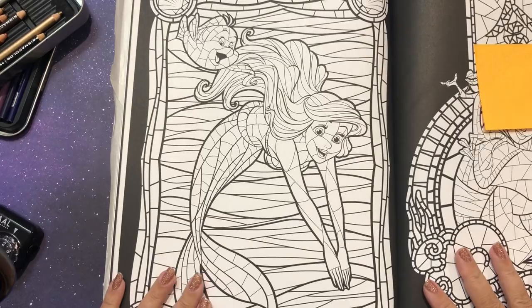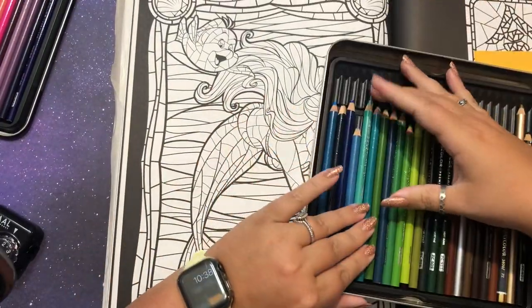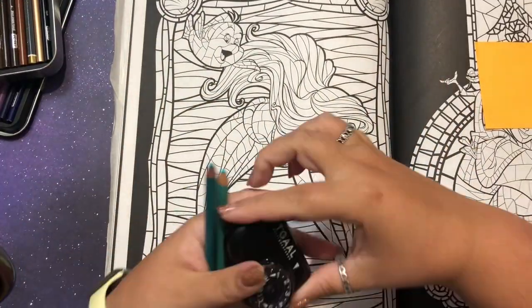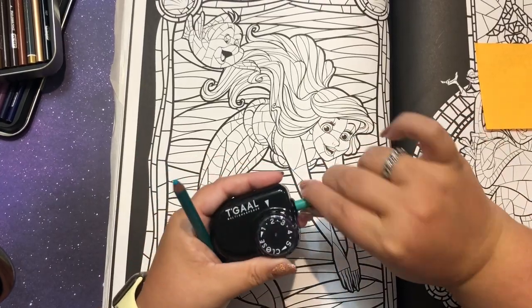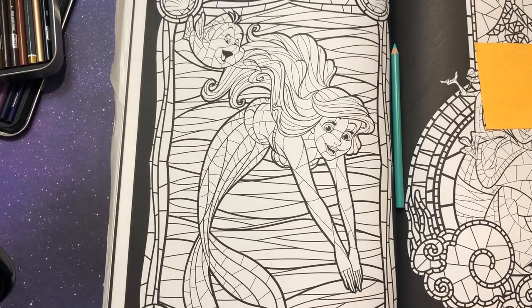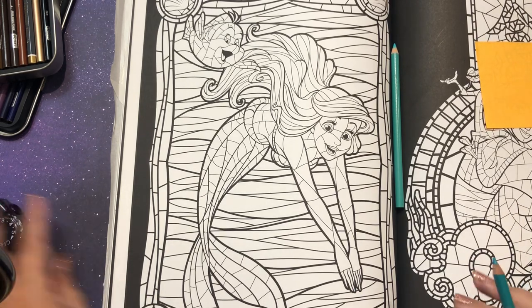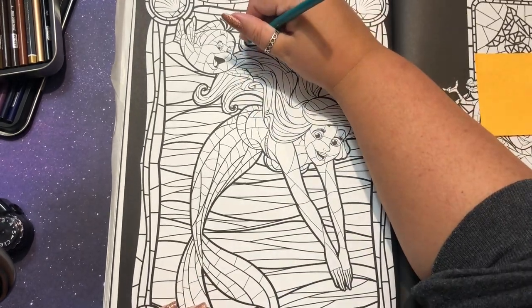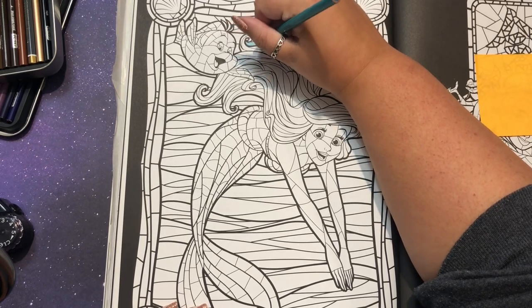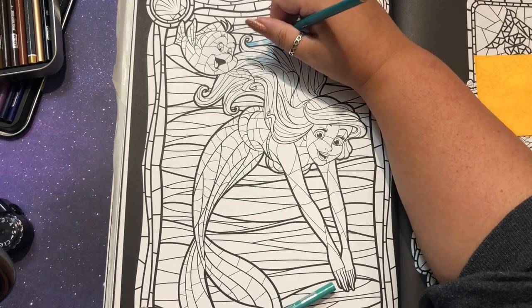I'm excited — let's put our timer on, literally one hour. What you'll see from me in these books: I try really hard, so I do blend everything and shade and all of that — therefore it takes forever. I'm going to start with the water, probably starting with these two shades of aqua: aquamarine and light aqua. Growing up I was apparently a princess girl because later in life I realized I hadn't seen many Disney movies that didn't have princesses.